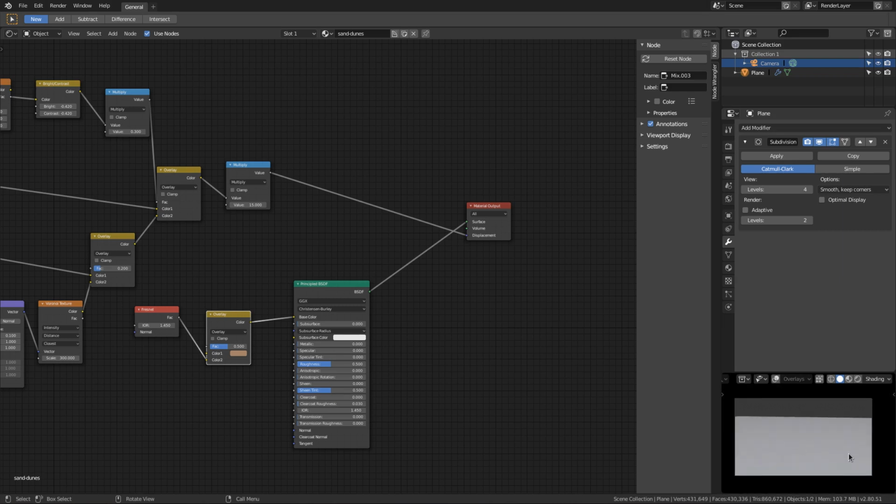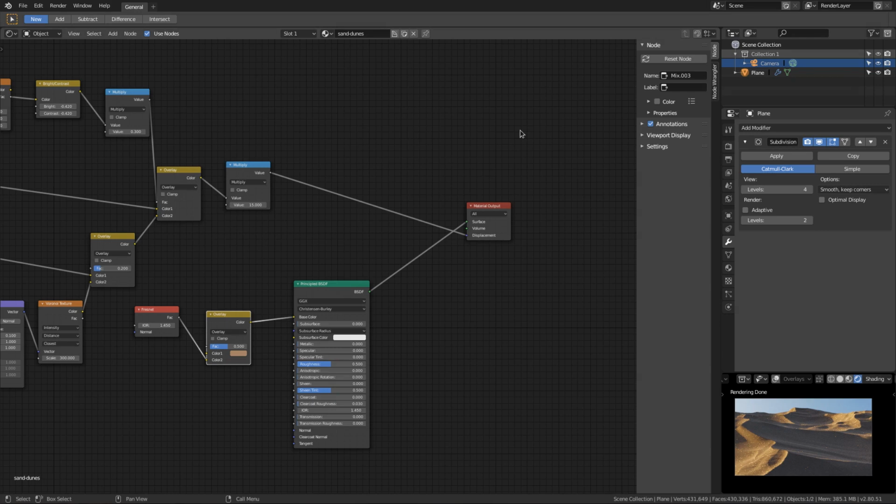However, if we look at the rendered view, that flat plane has become realistic sand dunes. And this kind of displaced geometry is only accessible at render time. We can't edit it as if it's a real model. But with the technique I'm about to show you, it can be converted with near perfect accuracy.